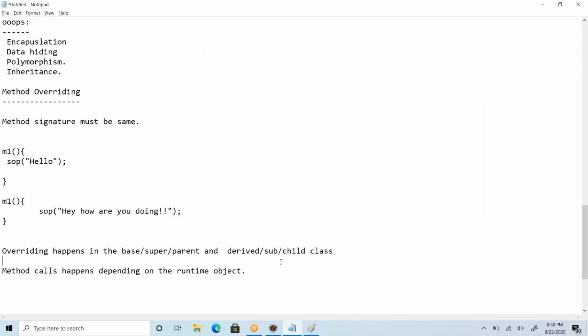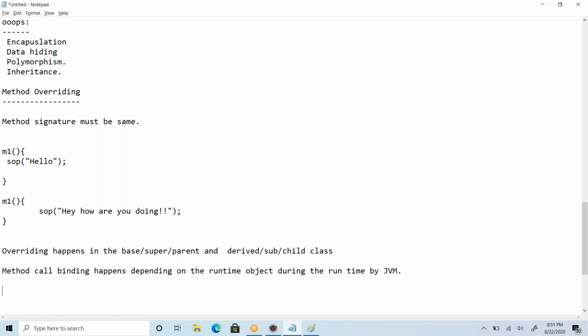So method call binding happens depending on the runtime object, during the execution, by the JVM. The JVM decides the binding, and of course the JVM is the one that executes it. So that's the important note here.